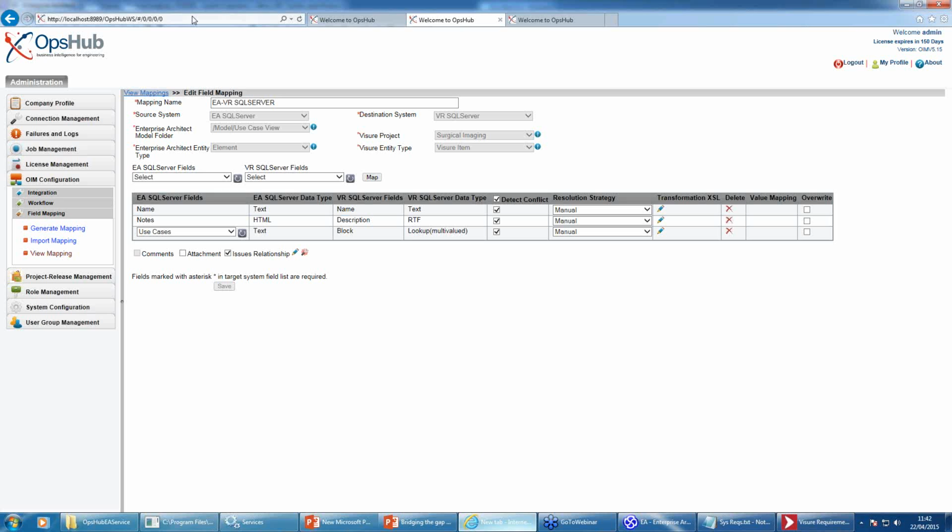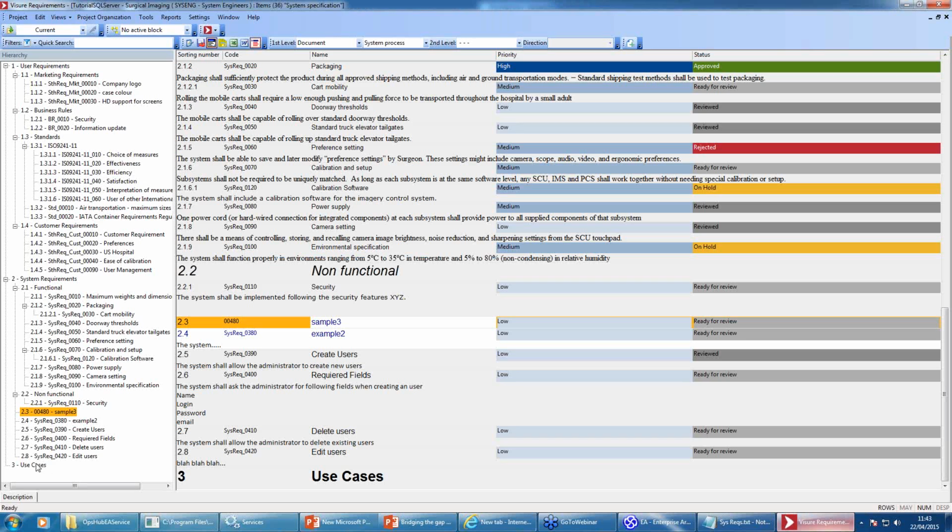In this case, as you can see in the mapping, what I'm going to synchronize is just the use case name, the use case description, and the traces, which are here in the relationship between the use cases and the system requirements. So I will be able to get the result: the use case that someone has created in the modeling tool, I will be able to see that use case in the corresponding section in Visual Requirement.